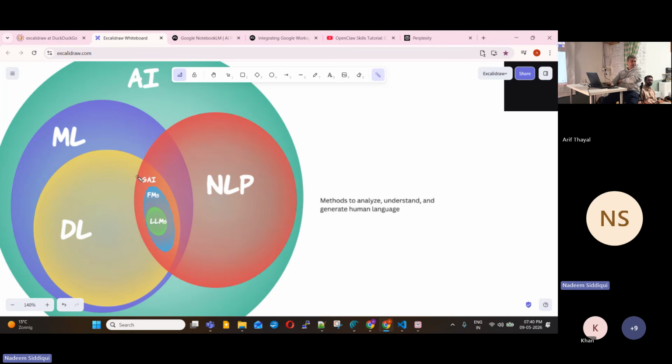Does Siri in the iPhone come under agentic AI? Because you ask something and it gives you a reply, it is generative AI. In simple terms, when you ask any question and you get an answer, it is generative AI. When you ask it to do something and it does your work end to end, it is agentic AI.